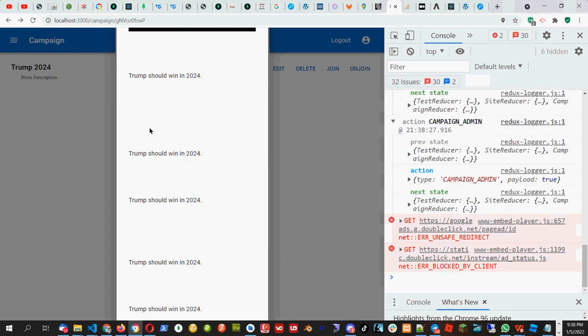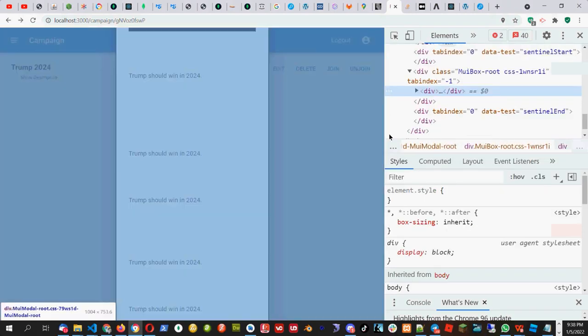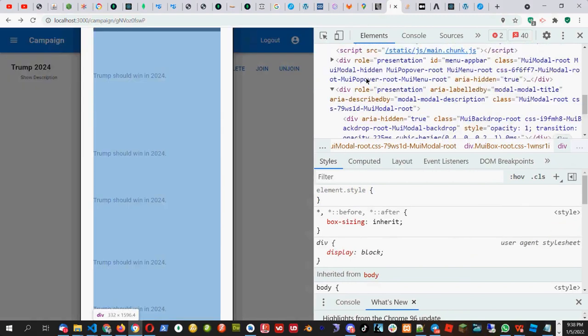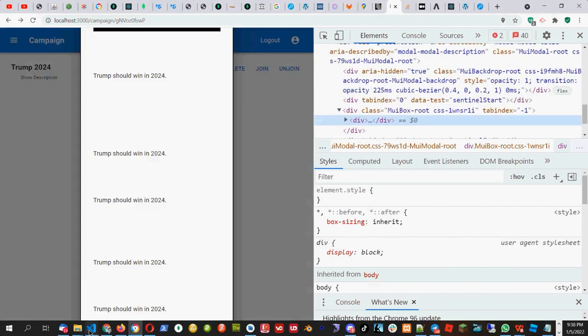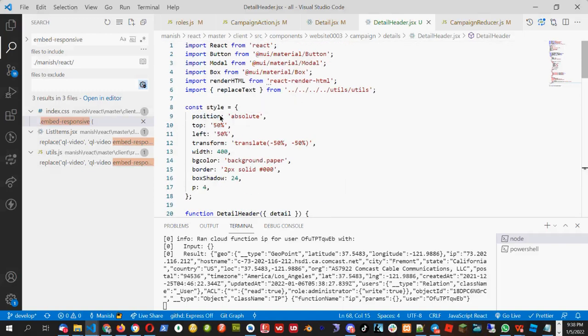Okay, so now when I edit it, this model is becoming too big, and I don't want it so big. So I will fix the model so that it is not so big. That's why I put bigger content. Okay, let's go into the code and see. So we have this style.